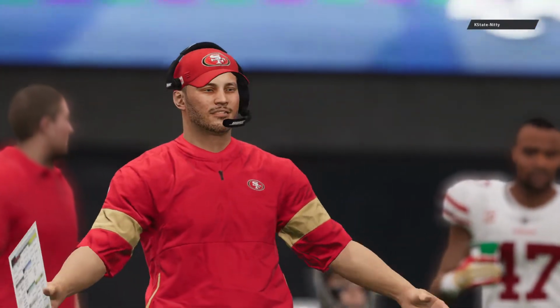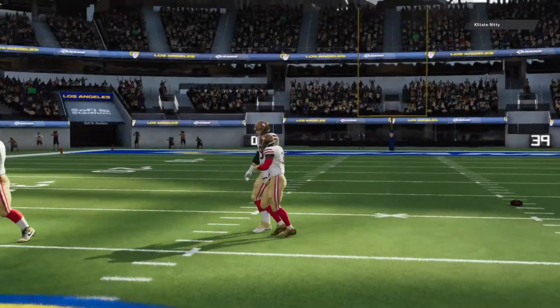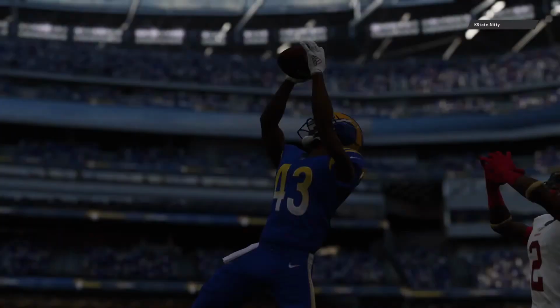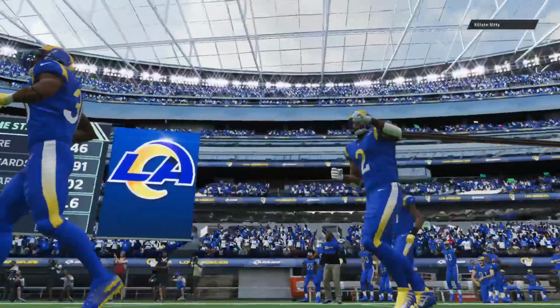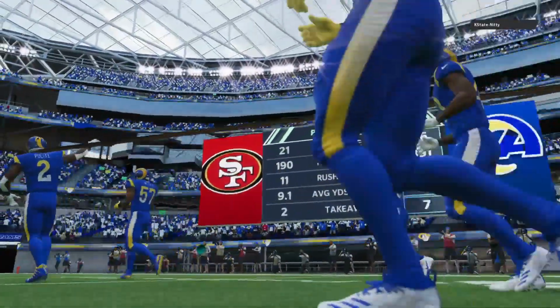A big offensive explosion helped leading them to victory. And the defensive guys, they're just saying, hey, put those points up every week. We'll just keep winning. They will gratefully accept them, won't they? It makes their job that much easier when they're scoring that many points. Allows them to play with a totally different style and a different flow. So for Los Angeles, they improved to 5-0 now on the young season.